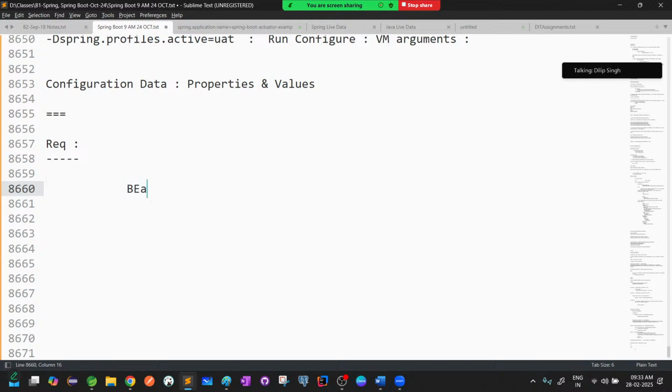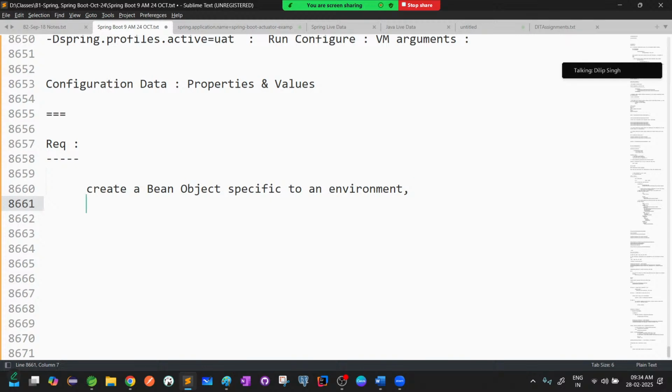Assume I have a bean object, and I want to create a bean object specific to an environment, from an environment point of view.